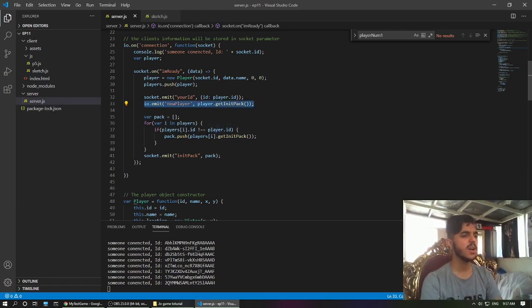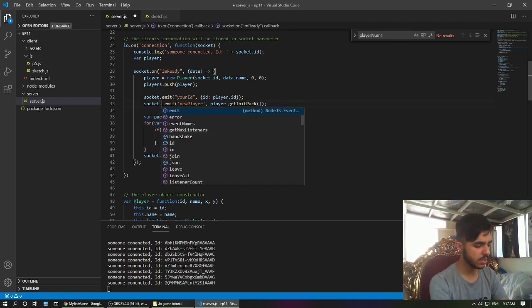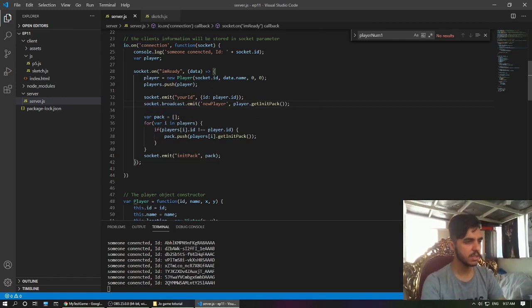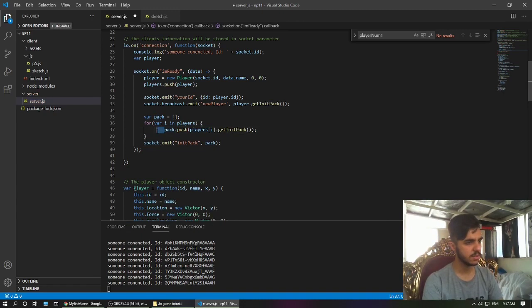Okay, we can make it easier. We can say socket.broadcast.emit new player, and we get the init pack of that player. And here we don't need to check it again. Simple. And we send it.